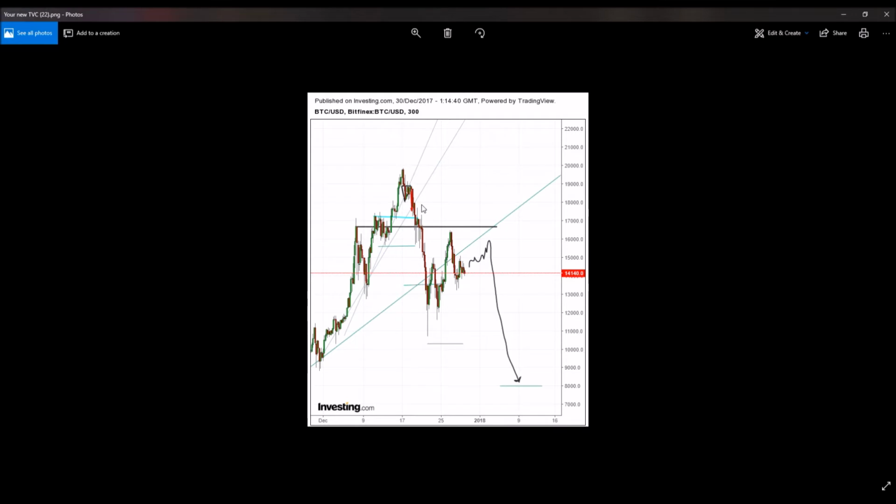So these smaller ones here are just from smaller time frames, looking for breakouts and support and resistance levels, things like that, because trends change constantly. Now on a larger time frame, obviously your trend can take a long time to change. But on a smaller time frame, trends can change constantly. So you have to constantly be updating your trend lines.